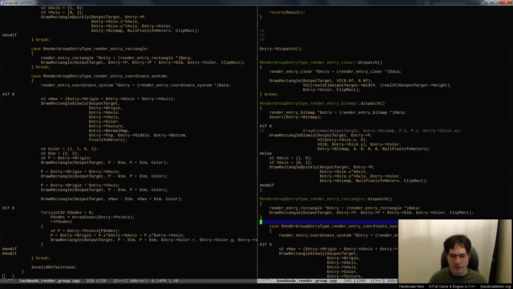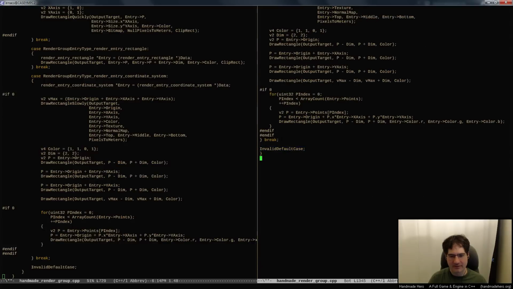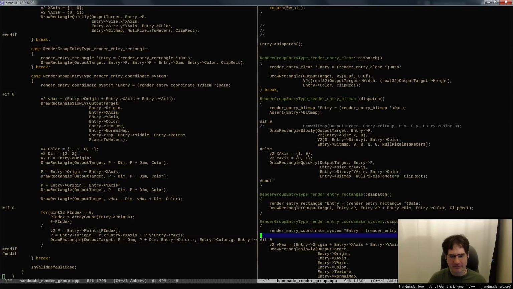Now, if you'll note, what you end up with is exactly the same thing. It's the same, right? There's no difference between these two pieces of code.